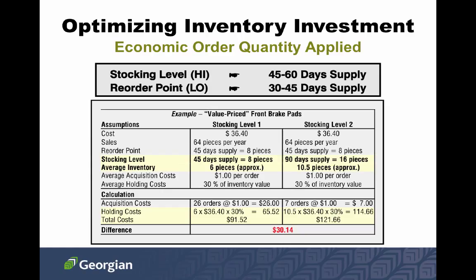And that is classic economic order quantity in action. So it depends on the cost of the part, how holding cost versus acquisition cost is being balanced. And now let me come back to what I originally left to later. The stocking level, high stocking level, is also called max in some settings, or BSL in some settings, best stocking level, is usually a range of 45 to 60 days supply. That gives good results. I would say today probably at the bottom end of that range with our fast turnarounds.